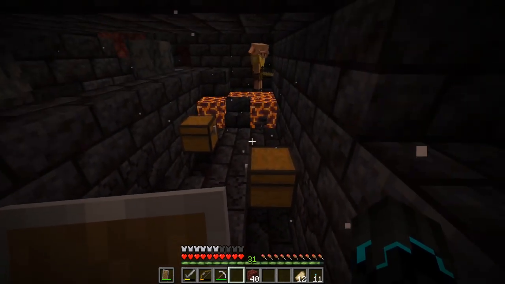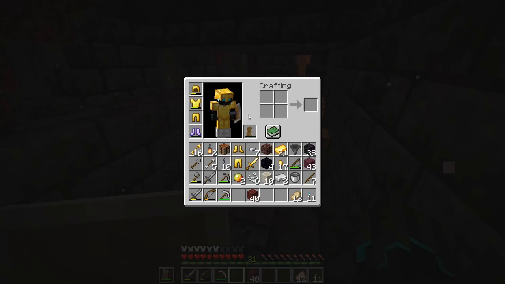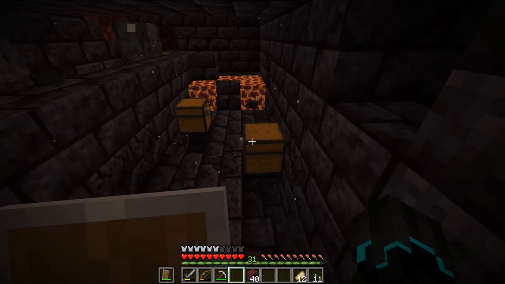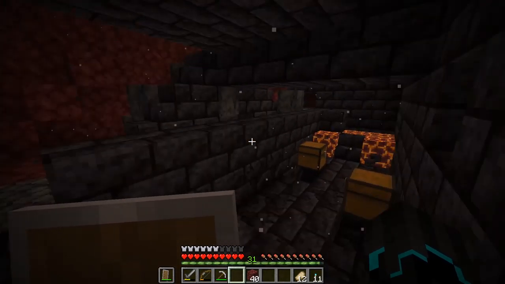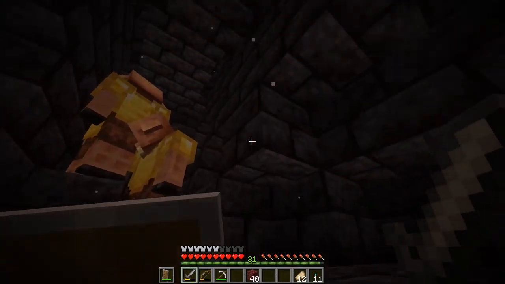I don't know if I should take the chests with me. I have a bunch of them back at the base Delta, as I named it. I don't think I need a chest. I don't think I need to take them with me. We can always make more anyway.